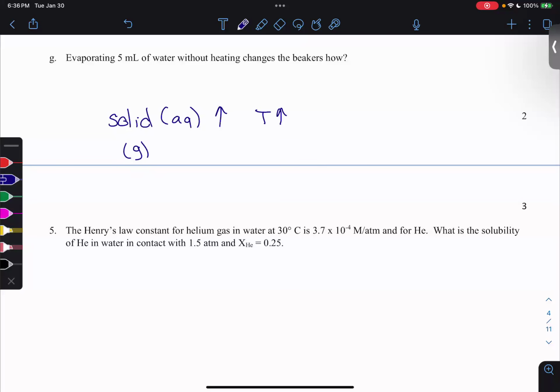All right, gases, for the most part, do not want to stay in the water. They're highly energetic. So if you give a gas that's dissolved in water or in solution just a little bit of energy, it's going to leave that solution and go fly out into the atmosphere. Versus solids, they'll stay in that beaker. They stay in that beaker more so than water. Water evaporates over time, but solids do not. They just stay in the beaker. So gases have a tougher time staying dissolved in water.